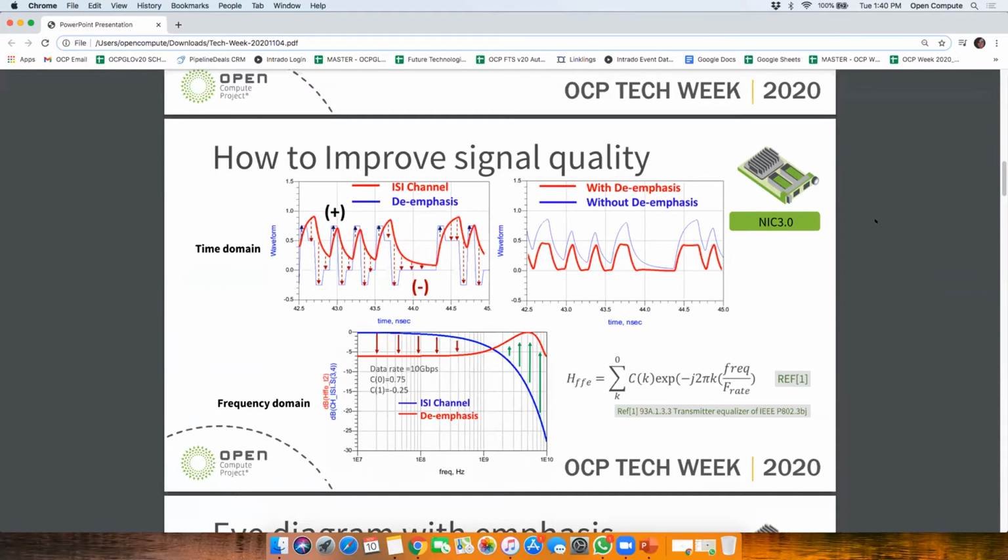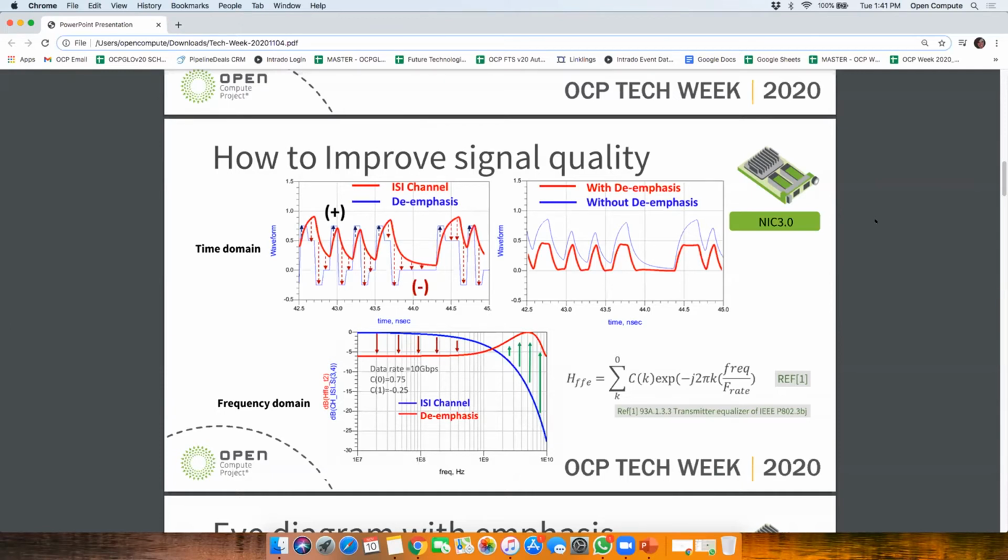Even though it's not ideal, we can do a little bit, some convolution, to get the red one in the second photo. You can see the amplitude is lower, but at least we can exactly recognize which bit is 0 and which bit is 1. So this is from the time domain.